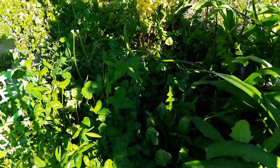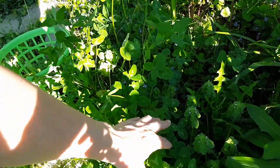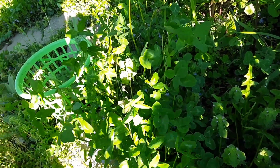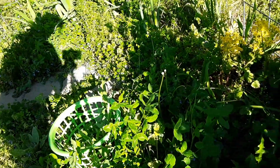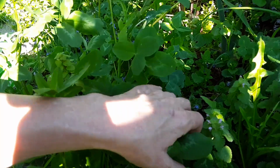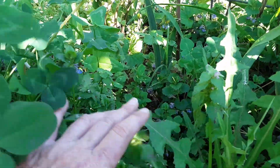Y'all look at my beautiful clover. Look at all that beautiful clover that I sowed last year. It's a nitrogen fixer, plus the blooms are delicious, and plus it is a pollinator plant for bees.